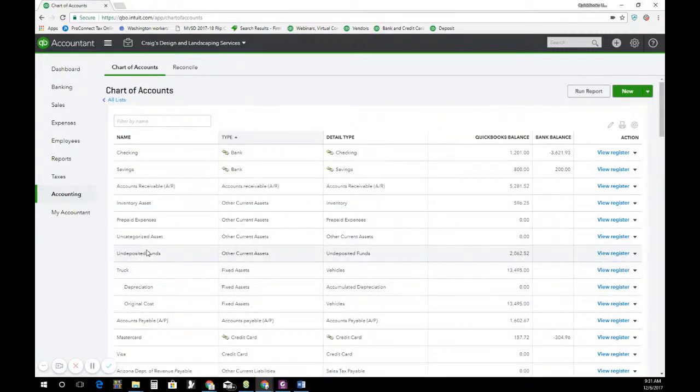This opens up the Accounting section, which consists of the Chart of Accounts tab and Reconciliation tab. We're going to stay in the Chart of Accounts tab since we'll be using the Reconciliation tab later on. From this Chart of Accounts tab, if you haven't used it before, it may open up with just a screen with a little picture and it'll say, see your Chart of Accounts, and that's the button you click on to get to where I am right now.